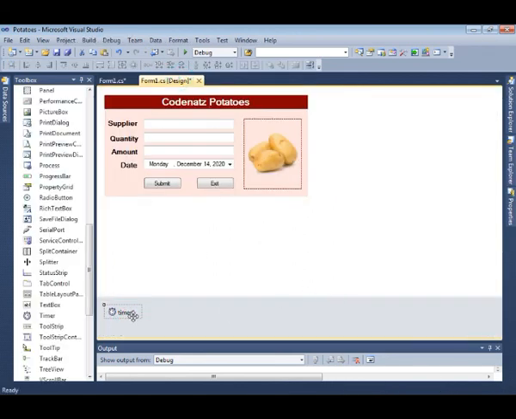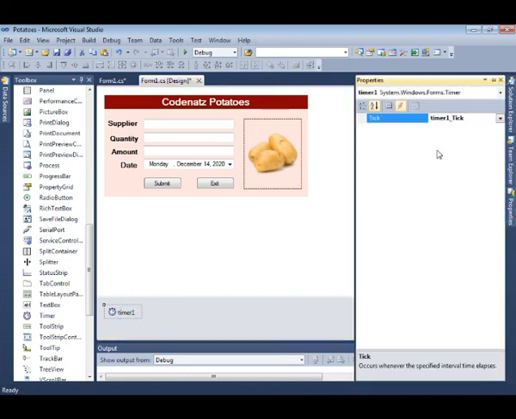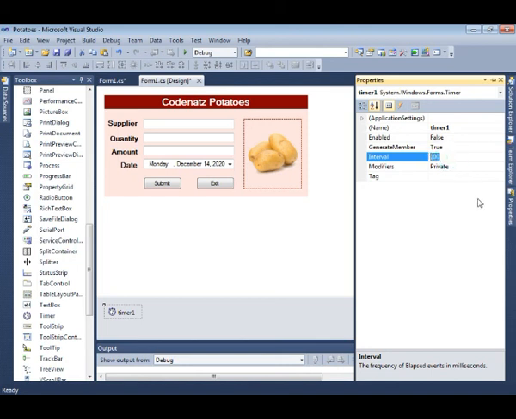timer. So in order to do that, to save the time, I'm going to go to the properties, and I'm going to set the interval to 5 seconds, which is 5,000 milliseconds. Okay, then I'm going to customize this.